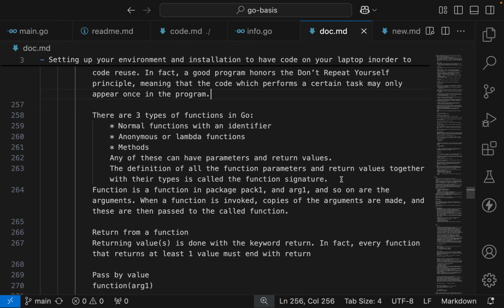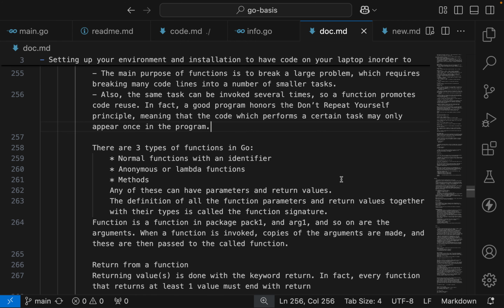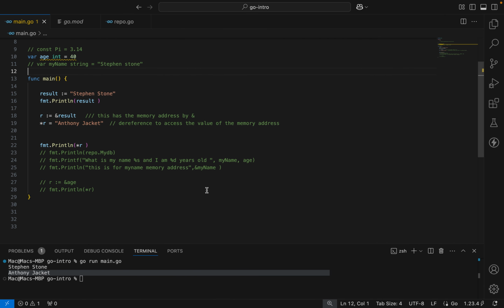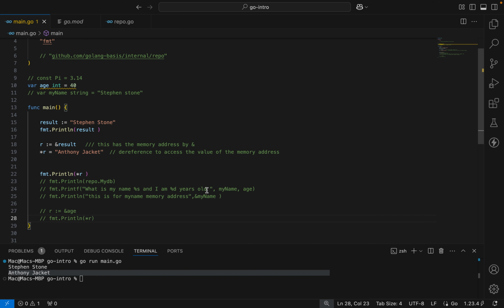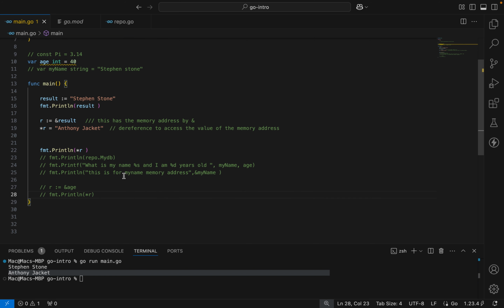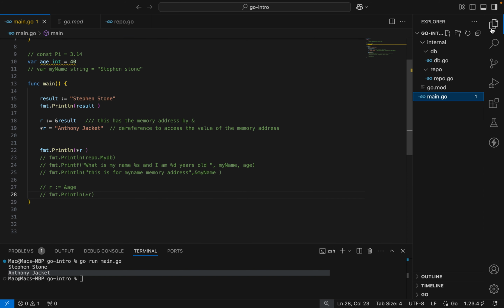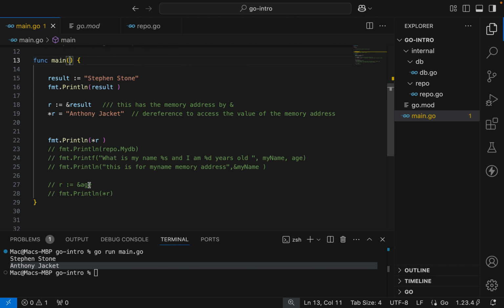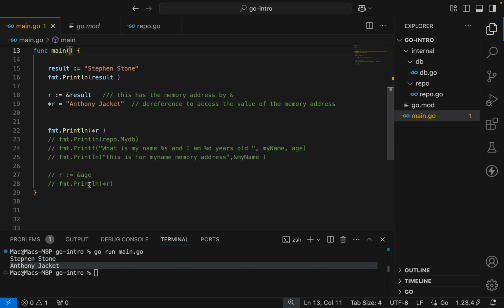And then we have 3 types of functions. So before we move to the 3 types of functions, I want us to write some code that clearly explains the things that I've written here. So let's go back to our code. We started from understanding the fact that in your Go code, we have a main func, and it doesn't take any argument, right? So this is very simple, very straightforward.